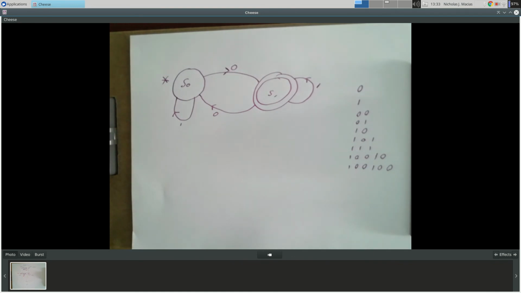It starts off in state S0, that's not a recognized state. If you get a 0, what happens? You change state and it's recognized, so it recognizes 1, 0. If you get a second 0, what happens? It goes back to state 0, it's not recognized. If you get a third 0, it's exactly like when you got the first, it goes back to being recognized. So if you get an odd number of zeros, you're in a recognized state, and the 1s don't affect whether you're recognized or not. This whole machine simply detects strings with an odd number of zeros, which is kind of cool.